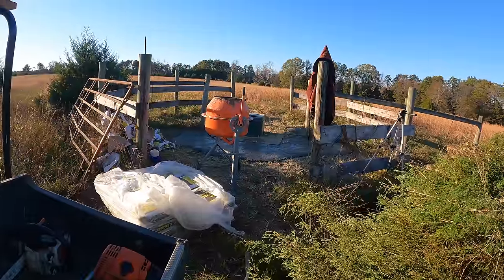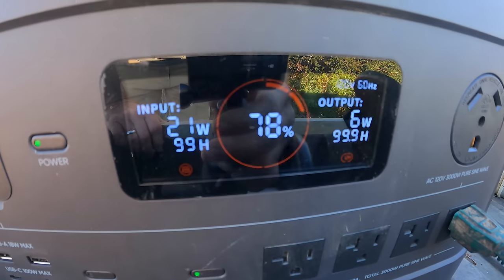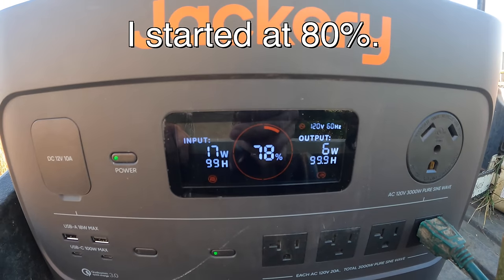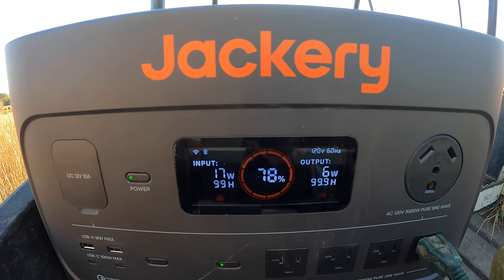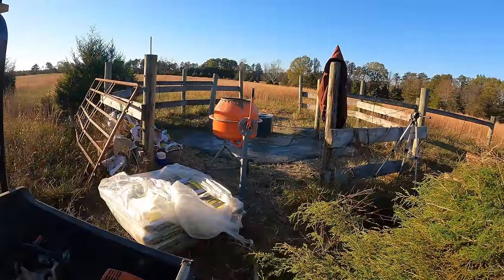So it's getting late in the day now, and the power has dropped off quite a bit. But check it out, mixing all that concrete, I only came down to 78%. Still getting 21 watts. And the sun's just about to set. So yeah, this thing pretty much kept up with me. And man, mixing that by hand would have about killed me.